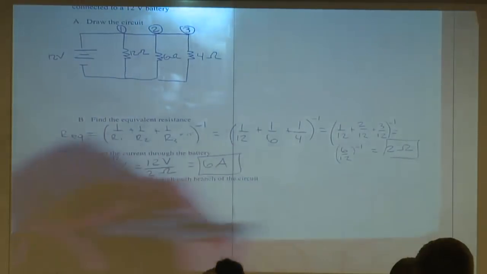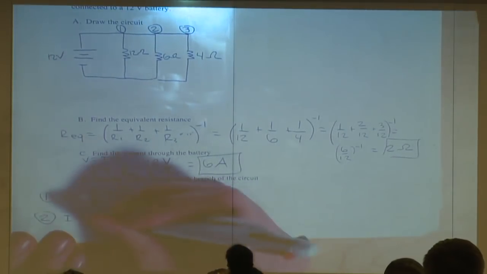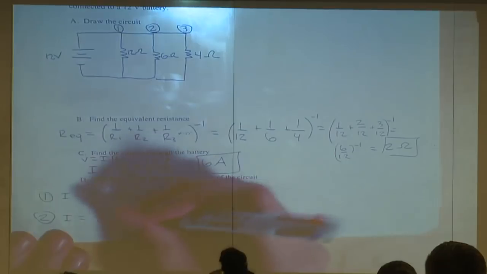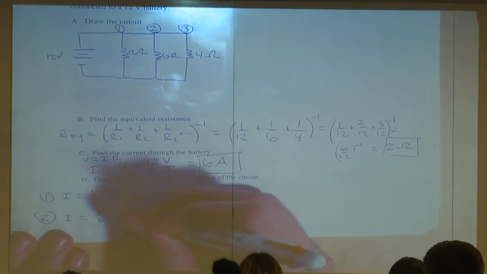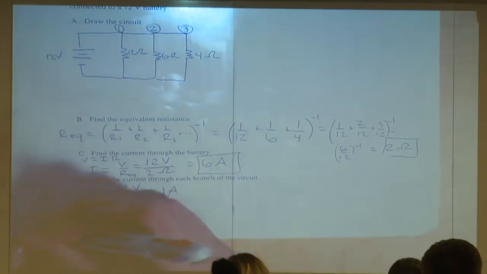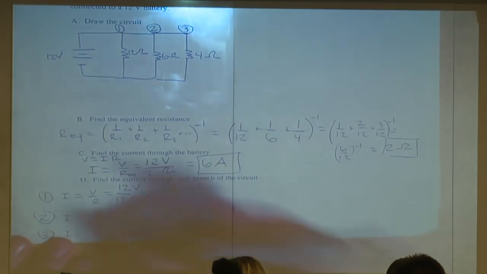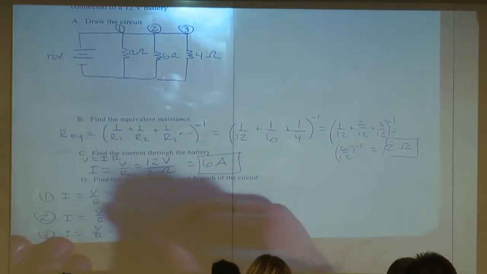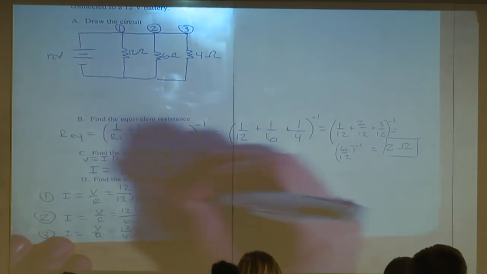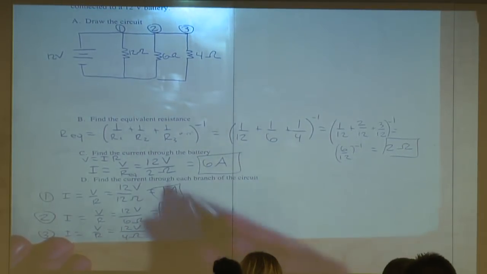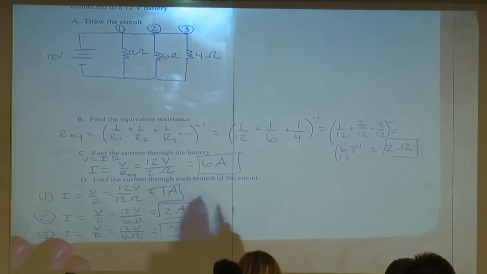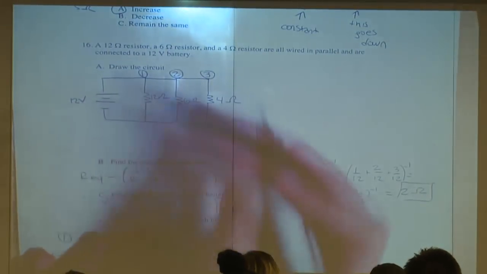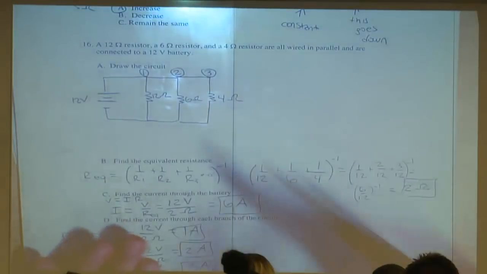And then for the second one, we have I equals V over R again. So it would be 12 volts, I forgot to put volts on top. 12 volts divided by 6 ohms, that'll be 2 amps. And then for 3, I equals V over R again, so 12 volts once again, divided by 4 ohms, and that should be equal to 3 amps. Okay, and if you notice, these all add up to 6 amps, so that's how you know that you did it right. And if you also get a question where they give you the current out of the battery, you can pretty easily find each of the currents down here.